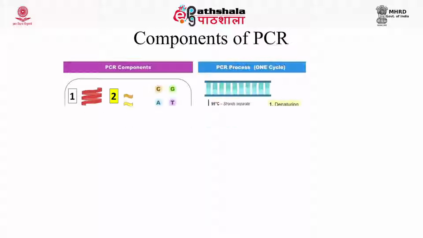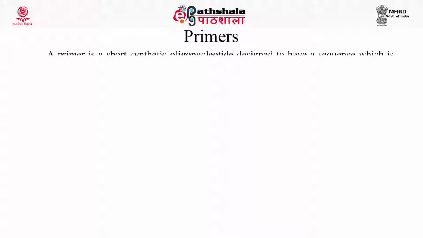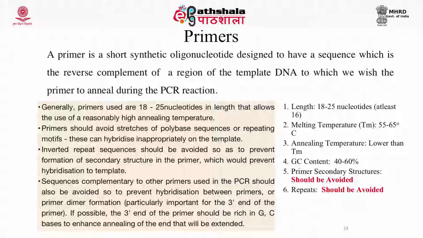Now let us discuss the second important component, that is the primer. A primer is a short synthetic oligonucleotide designed to have a sequence which is the reverse complement of a region of the template DNA to which we wish the primer to anneal during the PCR reaction. Primer designing is very important for a PCR reaction, and there are certain criteria to be followed.